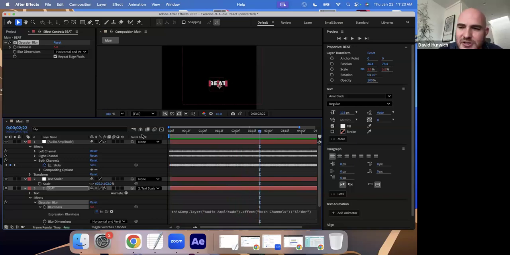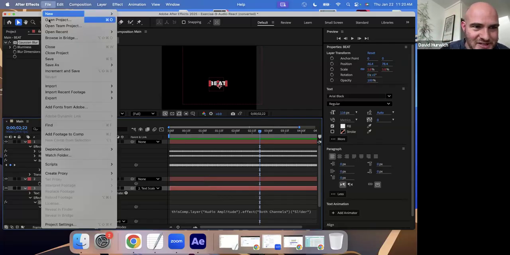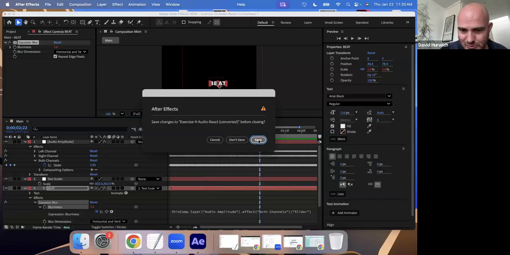All right, so you can see how you can play around with some interesting things here. Could you have done this with keyframing it yourself? Yeah, you could have. But by using expressions, it's right on the money, you know what I mean? It's just an easier method to do this.